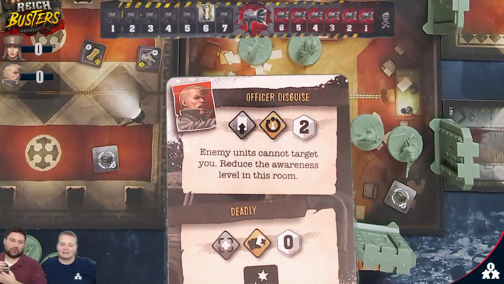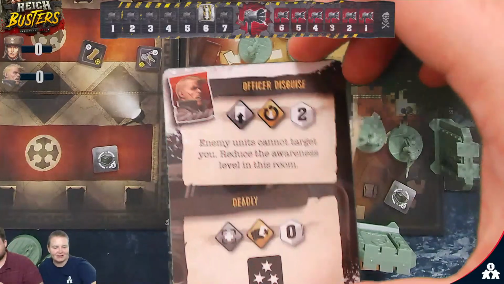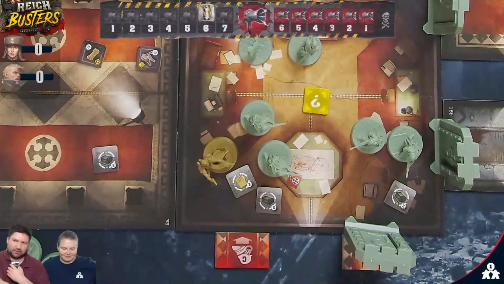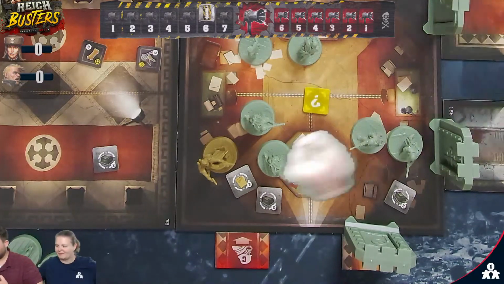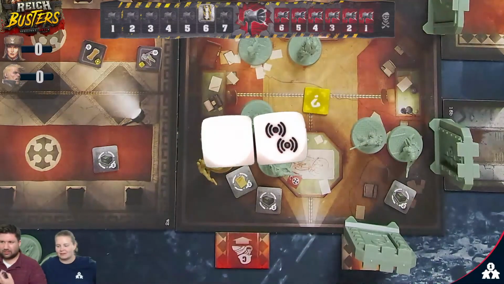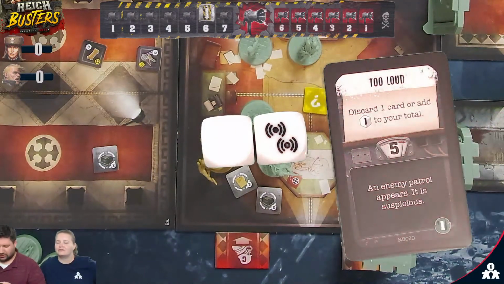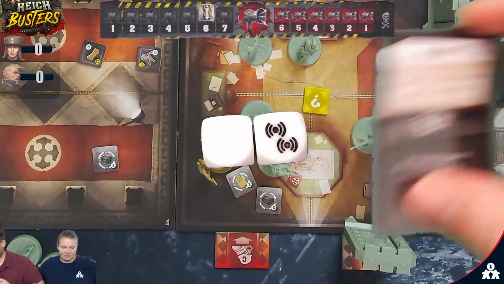Reduce the awareness level in the room. So I'm gonna calm them down, thinking I'm one on their side. But that does cause noise, which is weird. But whatever. Well, 2 dice. That's not bad. Discard 1 card from your hand or add a dice. Can you afford to do that? I can. Yes, this is the one I can discard. Okay. So we avoid that noise effect.